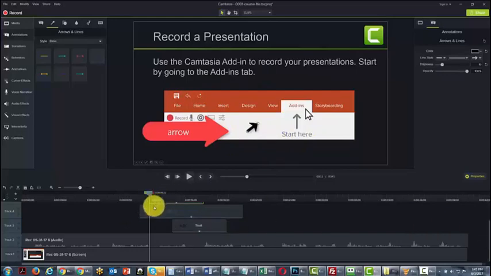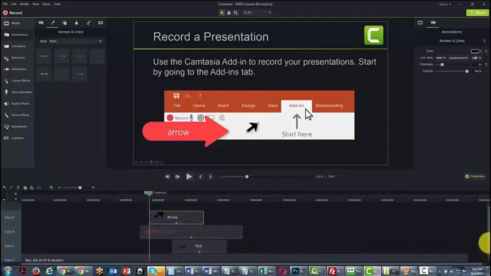Now, one of the things you're going to notice about this particular annotation is that Camtasia put it on top of the other ones. So if we were to raise our cursor on the right side, we can see that this is now on track 5. As we said, it's a good practice to rename the tracks so that you know what's there.